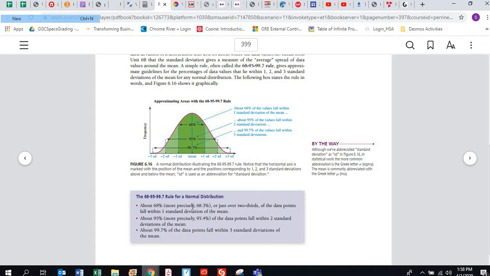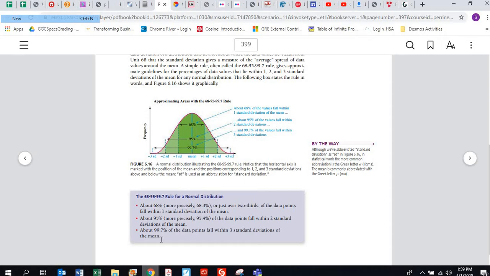If we're just doing some approximations, 68% of the data approximately is located within one standard deviation of the mean, to the left and to the right. 95% of the data is within two standard deviations of the mean, both to the left and to the right. And almost all the data, and sometimes if you don't have very much data, all of the data, but in general, 99.7% of the data approximately falls within three standard deviations of the mean. Let me do an example to show you what this means.